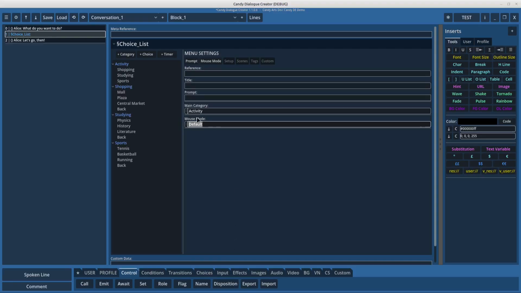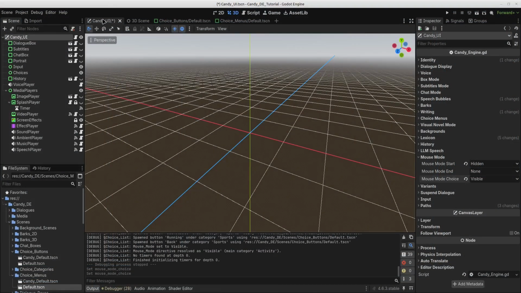So in other words, if I set this to default, it's basically telling the dialog engine that it needs to use this setting here, mouse mode choice, which is set to visible. But I can override that. So just to demonstrate, let me change this to hidden.